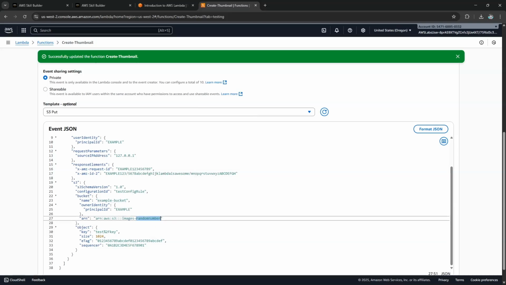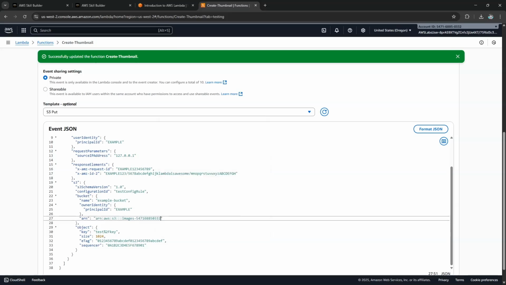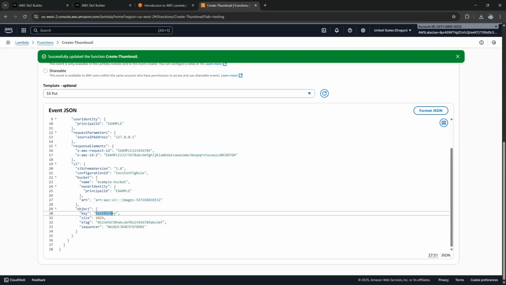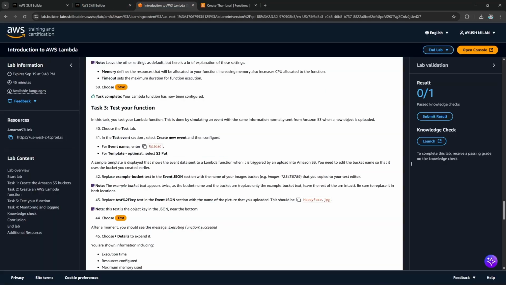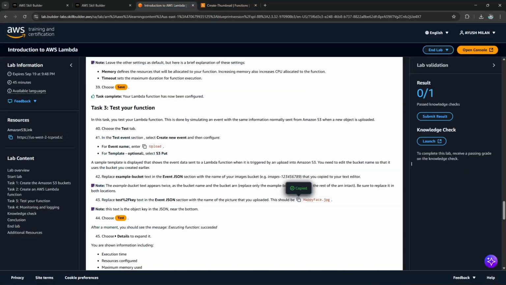In the random ID we have that number, the account ID, and then in the key we have to put happy faces, because that's the file name we are using. So replace this key name with this one, just pasting it in.